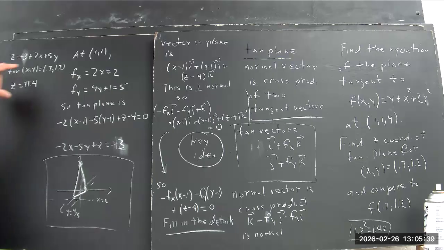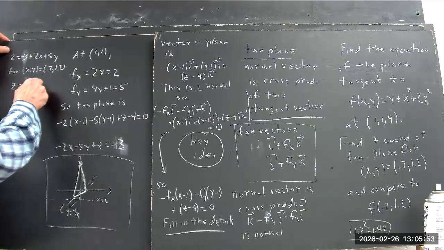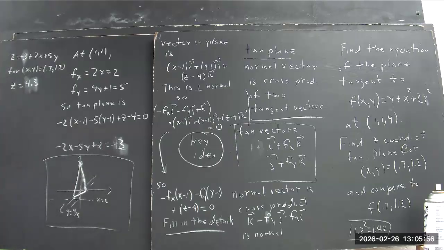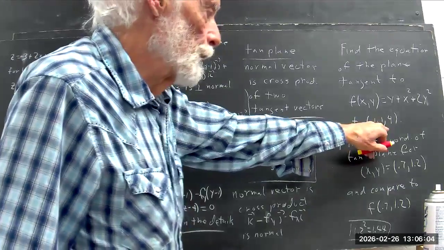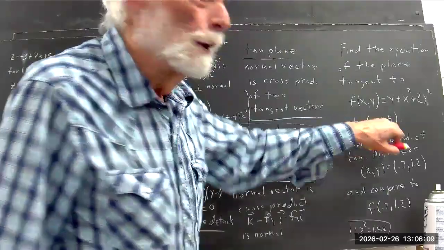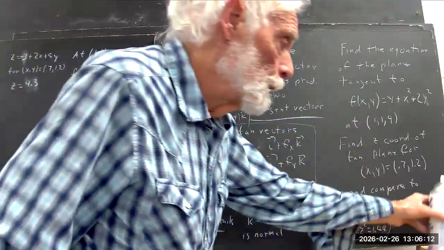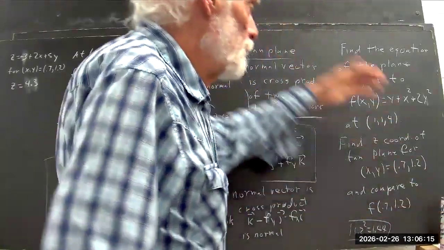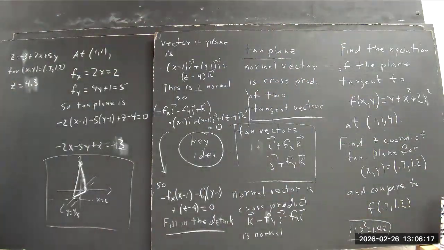And if it's -3, then again, my 2x is 1.4, my 5y is 6. I get 6. 7.4 minus 3 is 4.3. Okay. It could not have been 11 because it has to be pretty close to this because 0.7, 1.2 is pretty close to 1, 1, right? And the partial derivatives are not that extreme, so it couldn't have been off by that much.